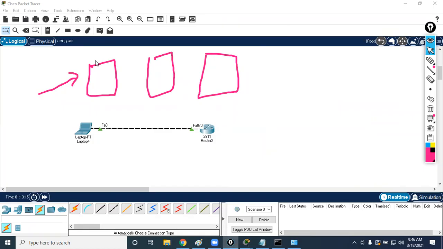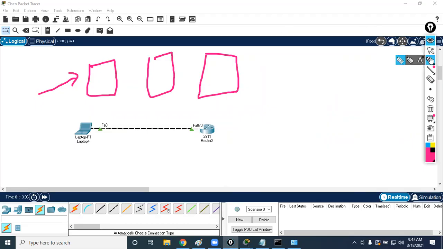Definitely we have to assign it manually, because if my server is receiving the IP address from the DHCP server, I don't know which IP address it is taking. And there is a lease time for the IP address, 24 hours, means 1 day. After the 1 day, again it's going to change its IP address. This is my HTTP server. I need one static IP address. So we have to use static one.